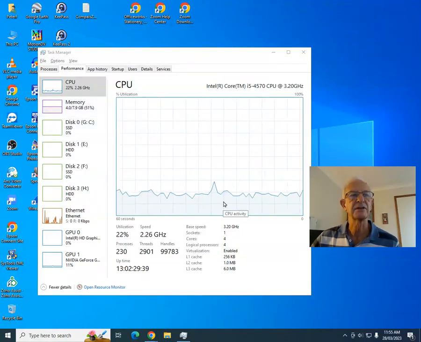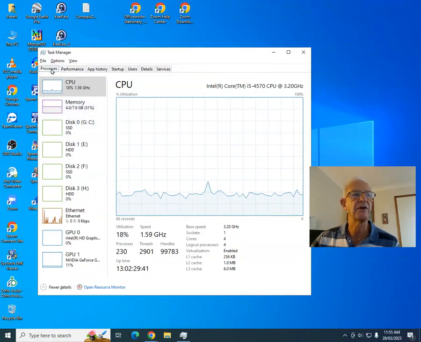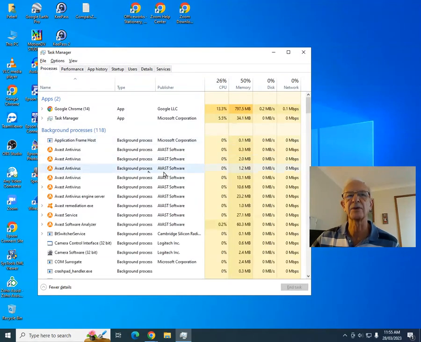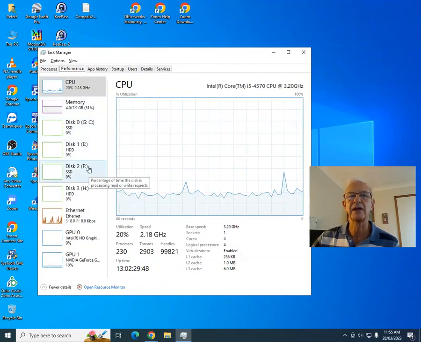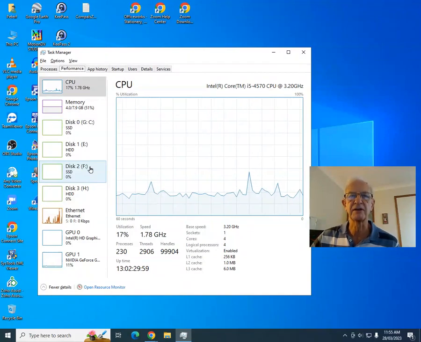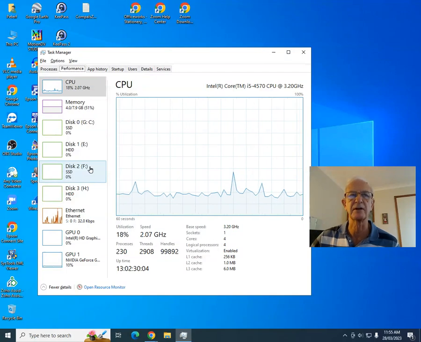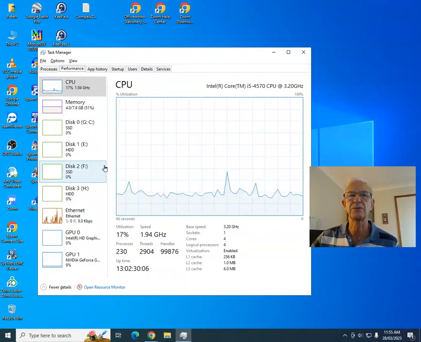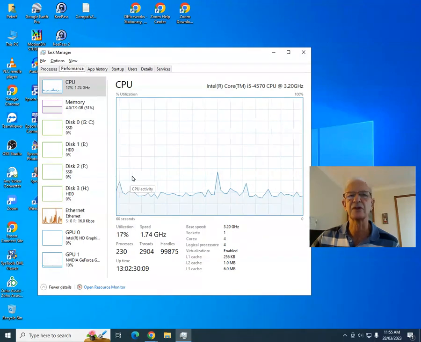So have a look at Task Manager and see what you can find. The processes that are happening in the background and the individual performance of the elements will tell you a lot about your machine. It's the first place I go to when I'm doing a tune-up of a machine or checking a machine out. The first thing I'll do is go to Task Manager because it'll tell me what's happening under the bonnet, as it were. Okay, so I hope this is a useful demonstration of Task Manager. Give it a go and have a look what you can find out.